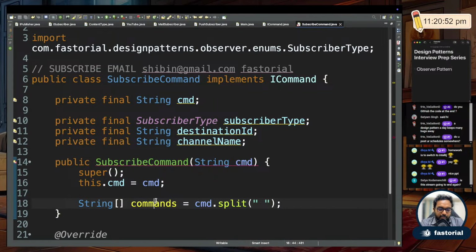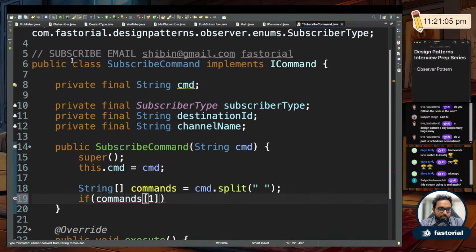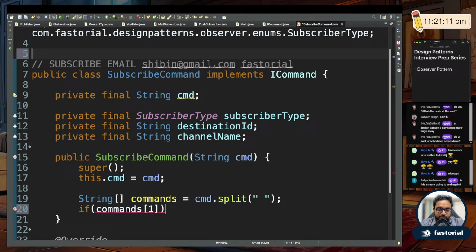Now I have gotten four items. The first one we care about is the subscriber type, so commands of 1, because commands of 0 is subscribe and we don't care about this. It is zero indexed, so this is 0, this is 1, this is 2, and this is 3.